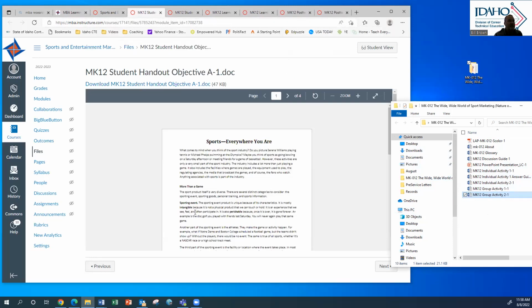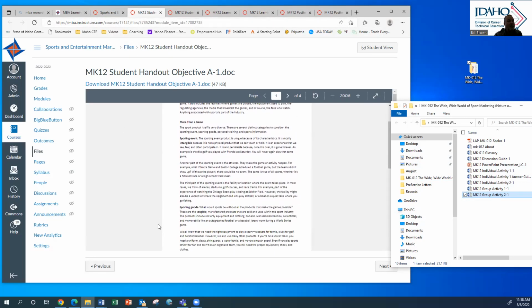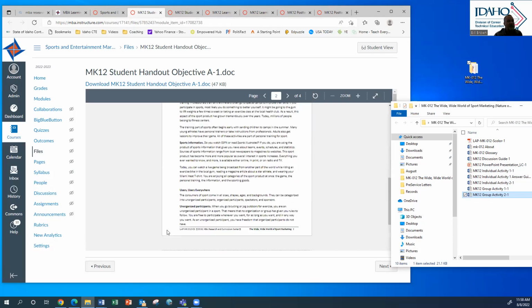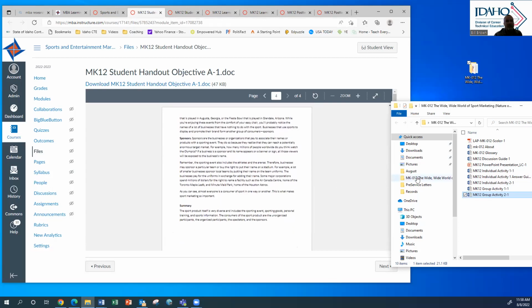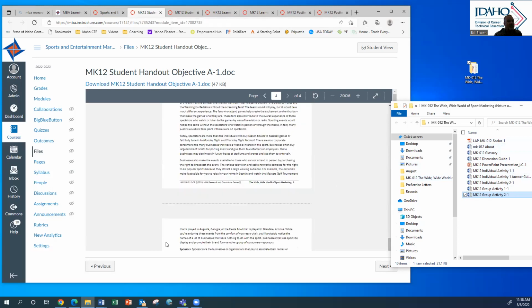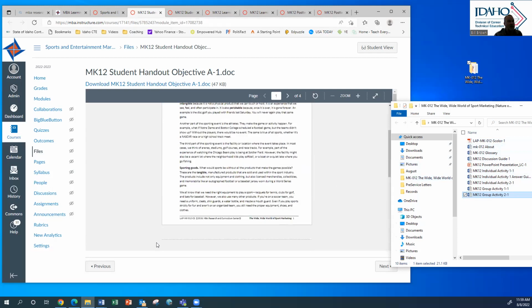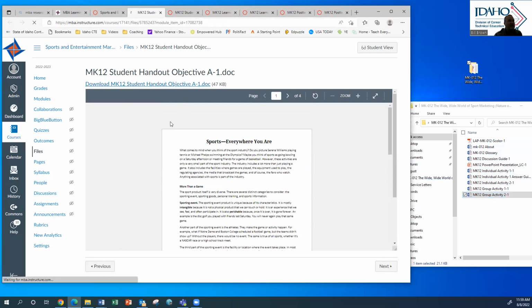Now, objective handout, student handout 1 and 2. These are much more condensed versions of that original lab I showed you. So some kids like to just be short and sweet and get through the reading. So I'm going to have that saved.